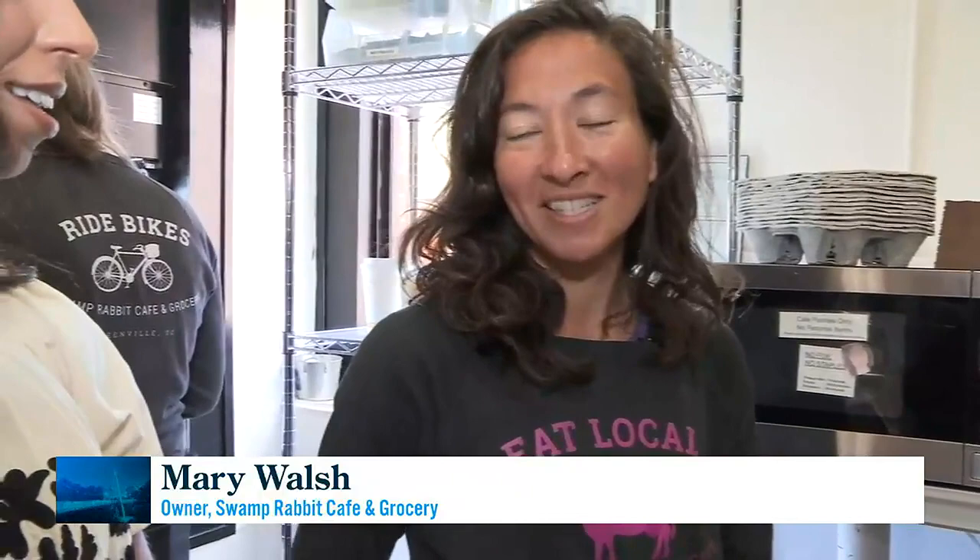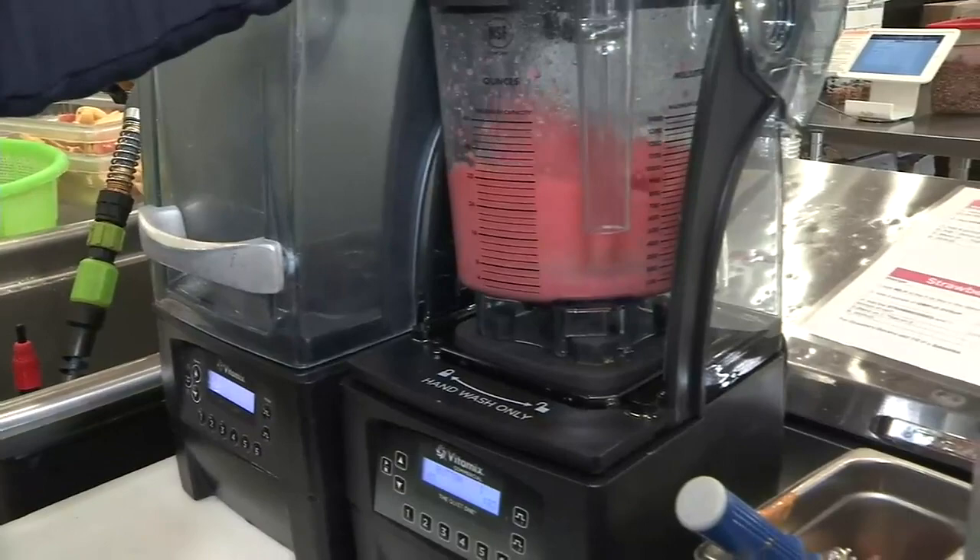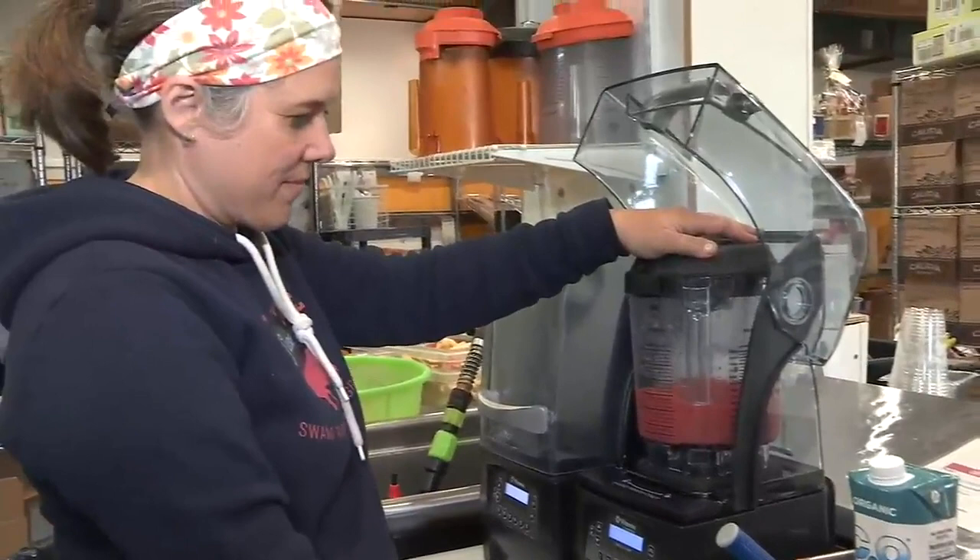We can't miss the blending part — here we go, Susie! Doesn't a smoothie just sound amazing? You get all sorts of people in here, whether they're coming for the amazing goods or if they're on the trail. We get a lot of people who just want to shop local and support farmers, and they do their grocery shopping here. A lot of people come from the Steca — that's probably our biggest draw.